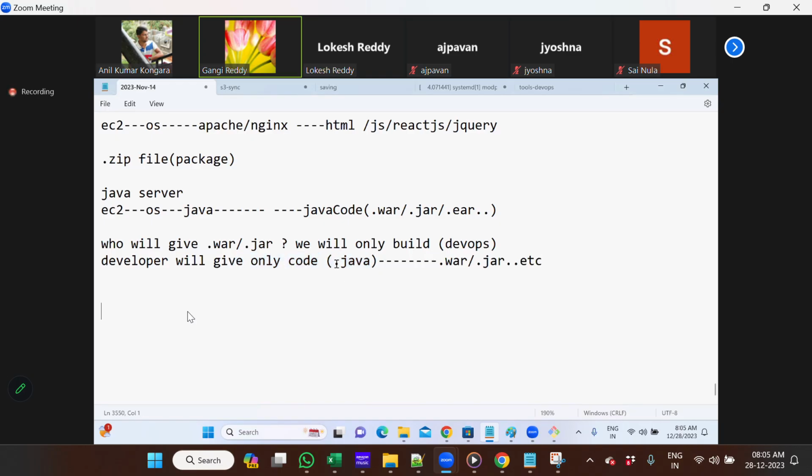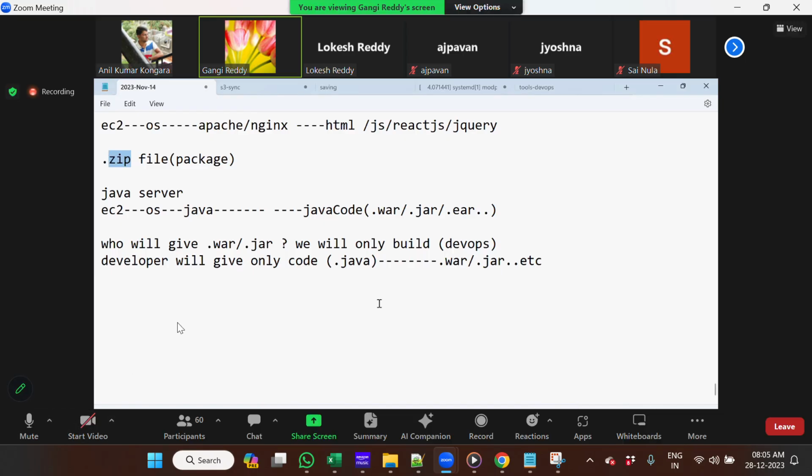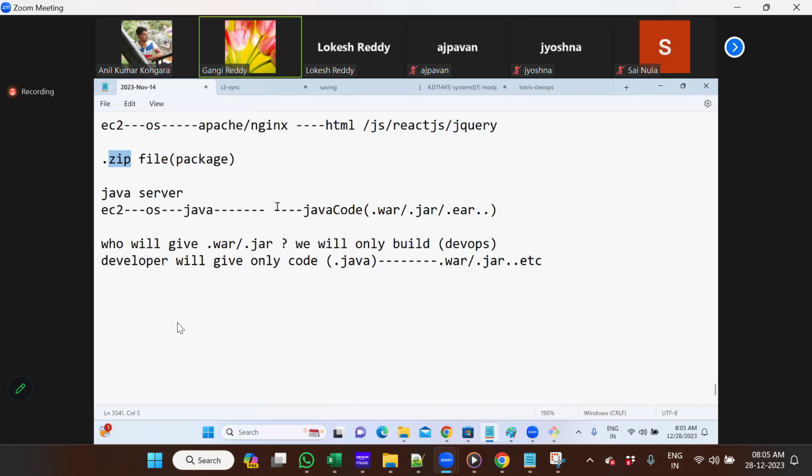I'll tell you in a very simple way. You have normal photos, a group of photos, and you want to send them to another person by email. What do we do normally? We make a kind of package, right? So a package is the compression. In the same way, think the developer gives a lot of Java code. This Java code will not be understood directly by this guy. So we make some kind of understandable format, then it will understand here.